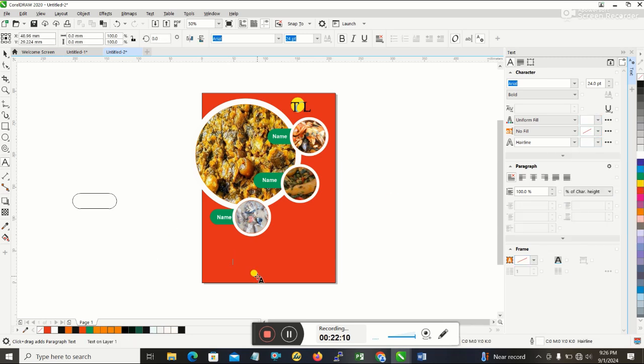So I'll click here, type restaurant. I'll click this, reduce it. It's TCL restaurant. Let's move it just slightly below that.